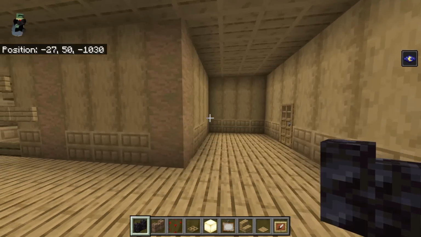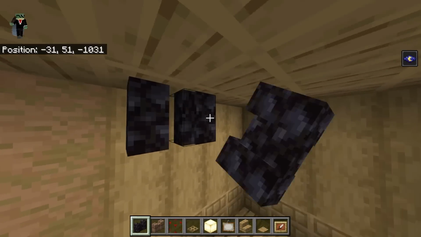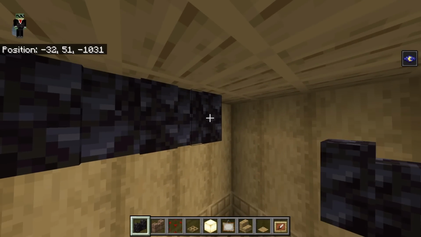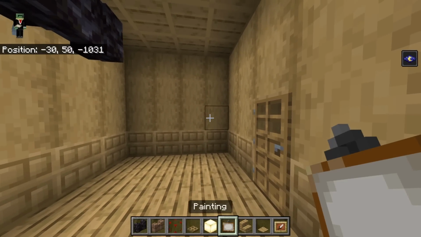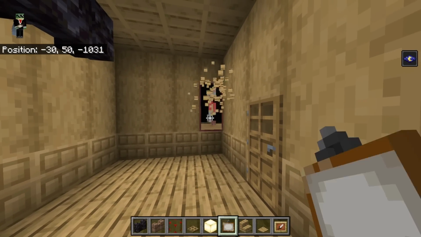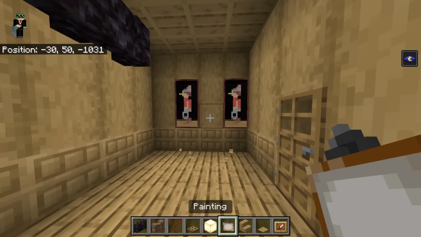Turn around to the back and look at this area, and take the strip jungle at the top left and count back by 1 and place 3 black stone walls extending back. I'm just going to ignore the dog, it's fine. You're going to take the bottom right stripped oak here on this back corner and place a 1 by 2 painting here. Leave a gap of 1 extending left and place another 1 by 2, and they should both be Mario.